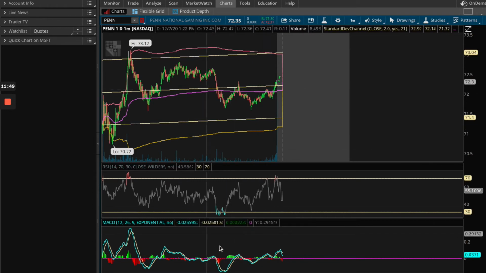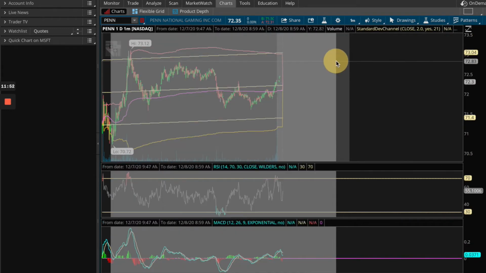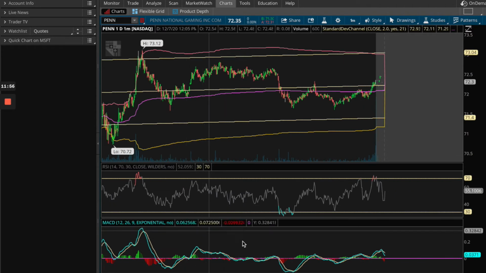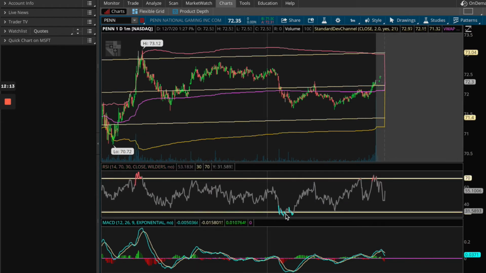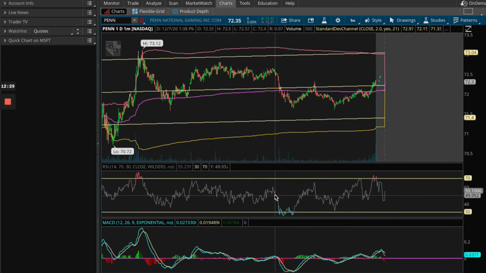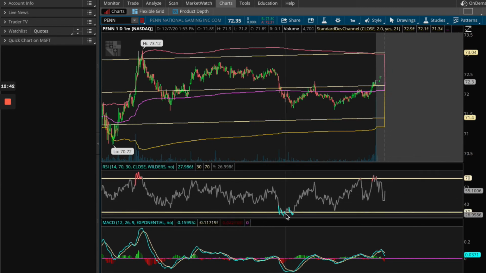So now I'll go over how you can use these different indicators to help you trade or just analyze stocks. The RSI and MACD down on this lower level are essentially used as momentum indicators and just help give you a better idea if a stock is either overbought or oversold from a technical standpoint. Technically speaking, a high RSI, which is the relative strength index, is over 70 and a low point would be under 30. So when you see it start to become overextended in either direction, that could be a signal that the stock might be losing its momentum and could start to change direction. So high RSI could suggest that the stock is overbought, and then the low level could suggest that it's oversold.